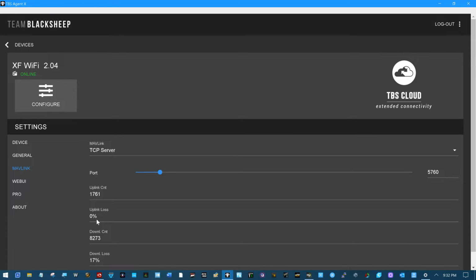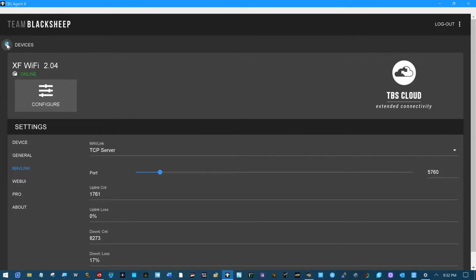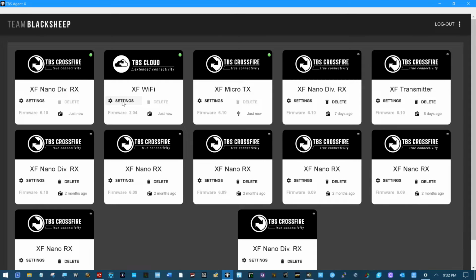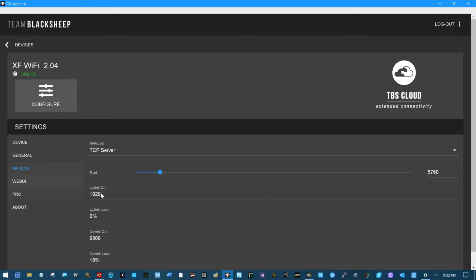So as far as talking to the platform, looks like this thinks it's got zero loss. As far as download, of these many, I'd say, packets downloaded, got 17% loss. Again, I'm not too sure about these. I haven't found any documentation on them yet.